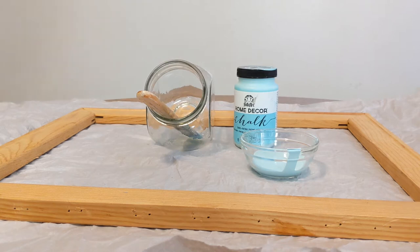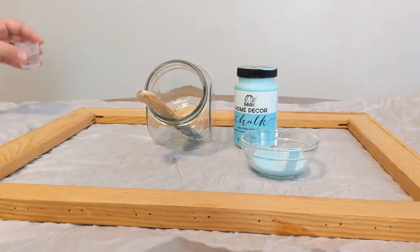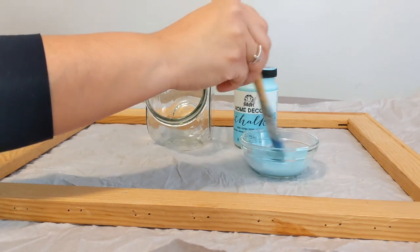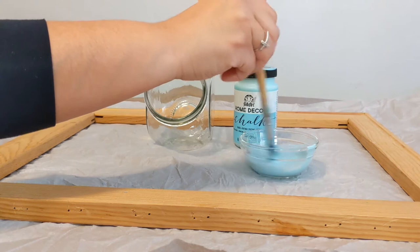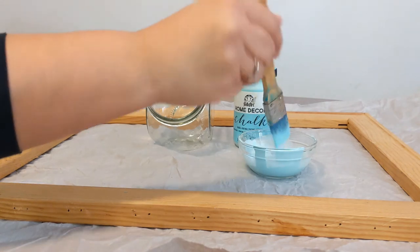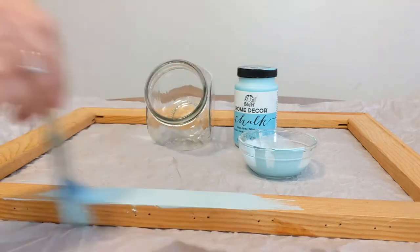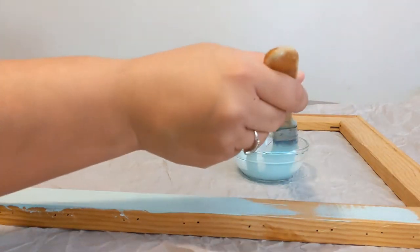Okay, moving on. Once it's all done, I'm ready to paint and I'm using the Home Decor Chalk Paint. You can use any chalk paint you desire. I chose this one in the color patina, which is like a light blue turquoise color. I pour some paint into a little mixing bowl and I do add a little bit of water because when I water it down it's easier to paint on things, my paintbrush glides, it stretches the paint a bit, and gives it that rustic look I'm going for. When it paints over the wood, it's a little see-through, and I love that chalk matte finish.